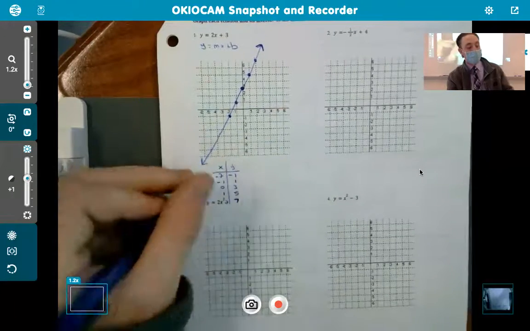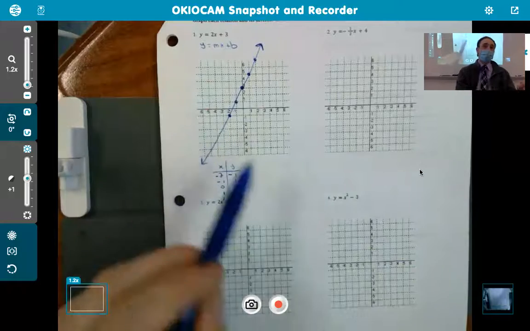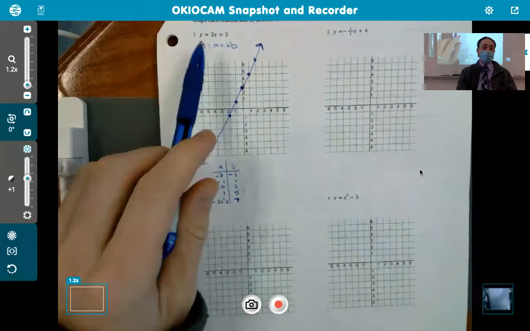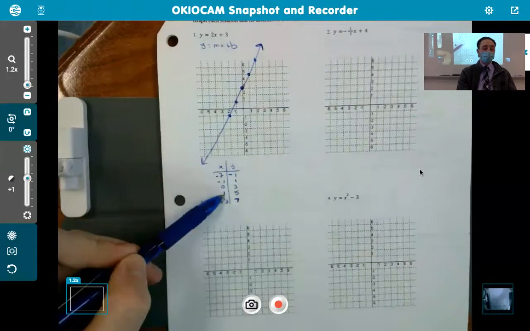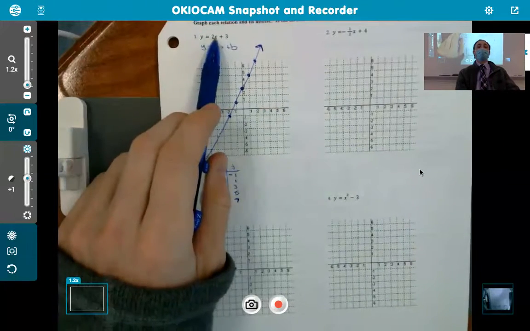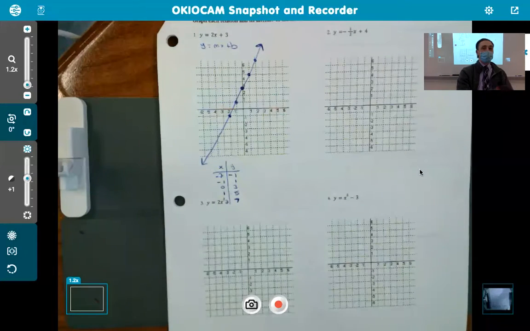If you're ever unsure, you can always take those x values. I know that we're just looking at the graph and trying to determine it that way. You could also take those x values and plug them into your original equation, right? If you were like, oh, is it 4 or 5? Well, 1 times 2 gives me 2, plus 3 gives me the 5, so I should expect the y value to be 5. And you can do that for any of these equations that were given. In fact, we're going to use that in example 3 to help us create our original graph for the first function anyway. Okay. Anybody have any questions about how I found these points?